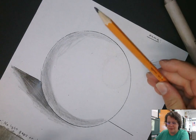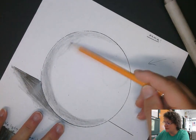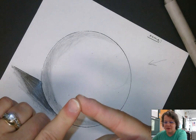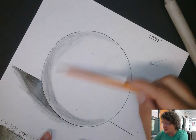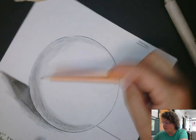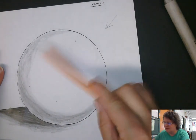I wouldn't overuse the blending stump though. Your pencil will fix things easier. It's easier to control. Please don't use your finger to blend because the oils on your fingers will make smudge marks that cannot be erased. So try not to use your fingers. And if you don't have a blending stump handy, a wrapped piece of paper towel works just fine.